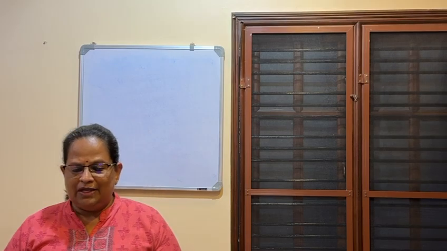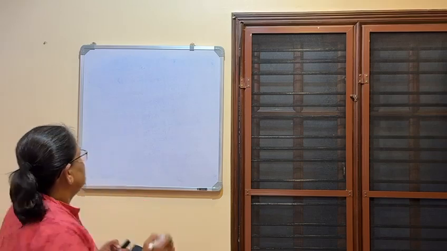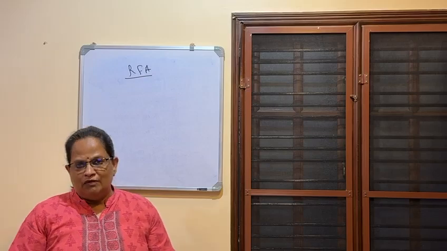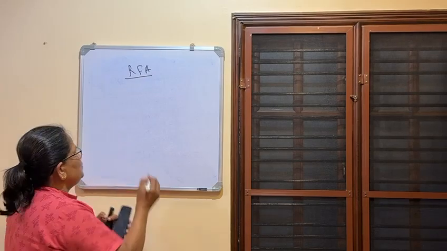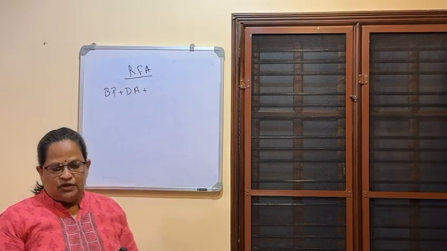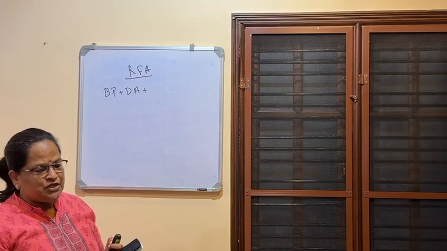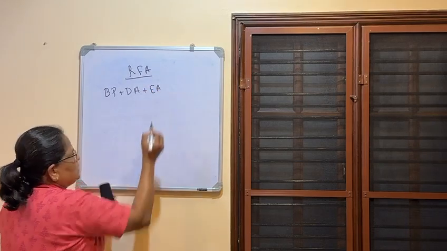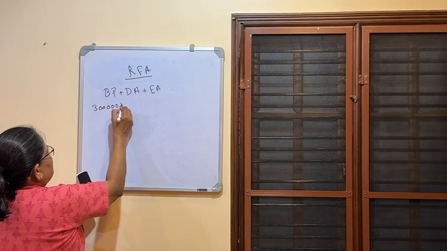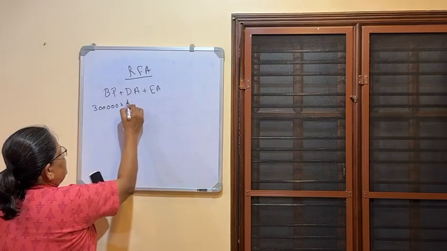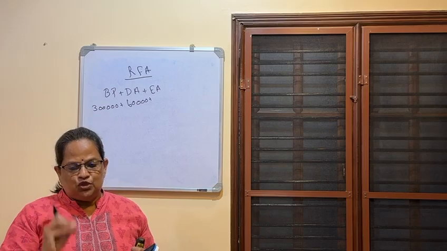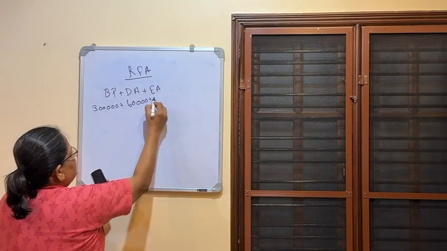So first we have to calculate the RFA, rent-free accommodation. You have to remember what all will be included for the computation of salary. One is basic pay plus dearness allowance, under the terms of employment, so it's entering into retirement benefits computation, plus education allowance. When you substitute the values, we get 3 lakhs, 25,000 is the salary, plus DA 5,000 per month, 60,000. Now education allowance taxable is 100 rupees per child for 2 children. So he is getting 1,500 taxable value.